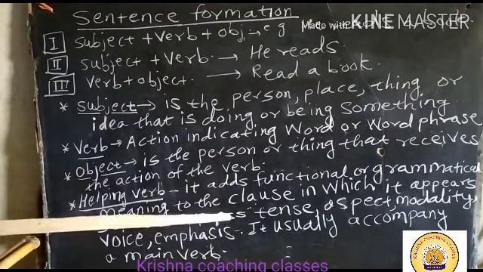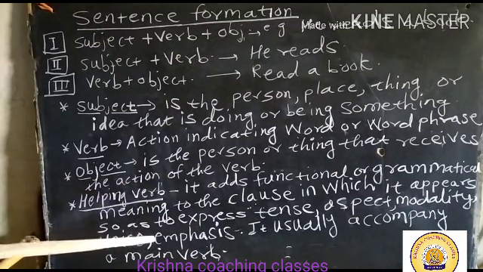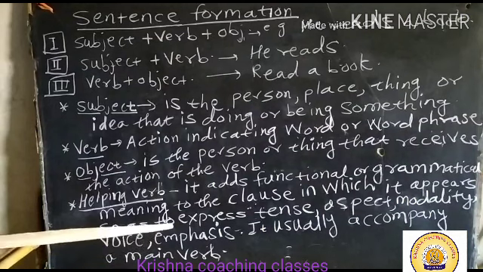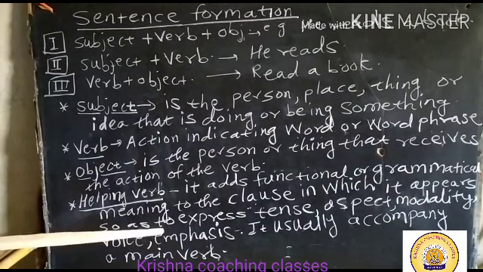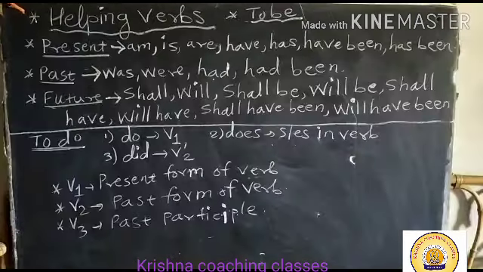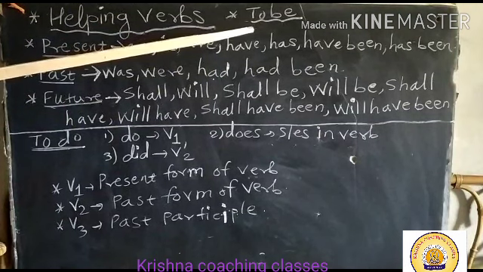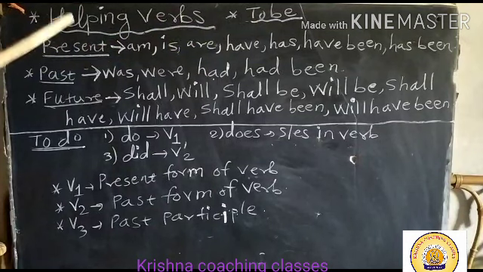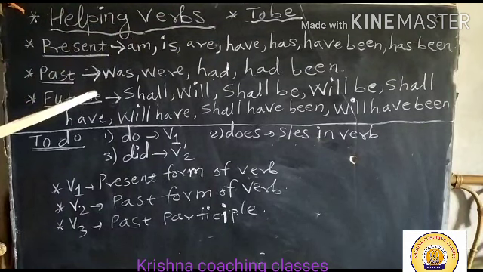So we are going to study the helping verbs. Which helping verbs are there? There are basically three types of helping verbs: to be's helping verbs, to do's helping verbs, and additional to that, modal auxiliary verbs, which have their own meaning. Students, these three types of helping verbs are basically used to construct a sentence. The helping verbs of to be are generally used in sentence formation, particularly to indicate a tense, whether present tense, past tense, or future tense.